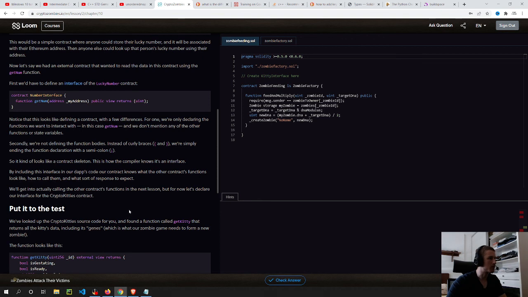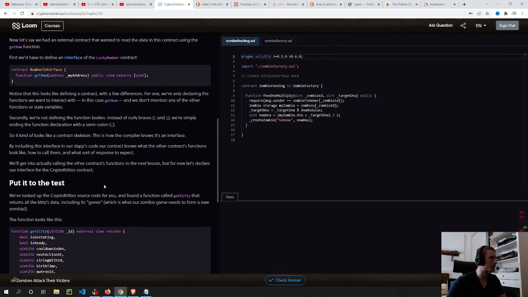Instead of curly braces, we're simply ending the function declaration with a semicolon. So it kind of looks like a contract skeleton. This is how the compiler knows it's an interface. By including this interface in our dApp's code, our contract knows what the other contract's functions look like, how to call them, and what sort of response to expect. We'll get into actually calling the other contract's functions in the next lesson, but for now let's declare our interface for the CryptoKitties contract.